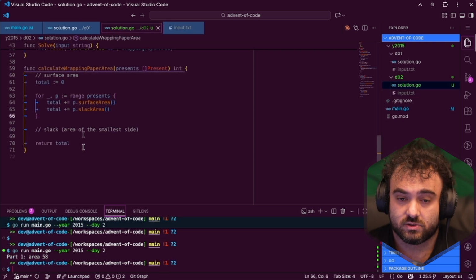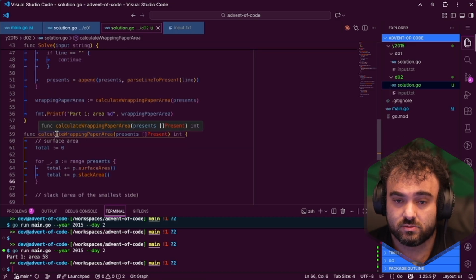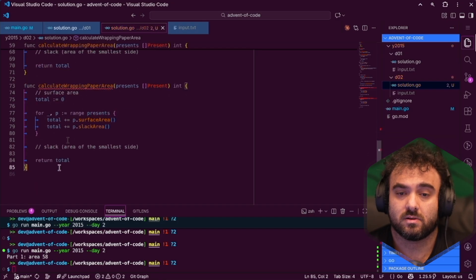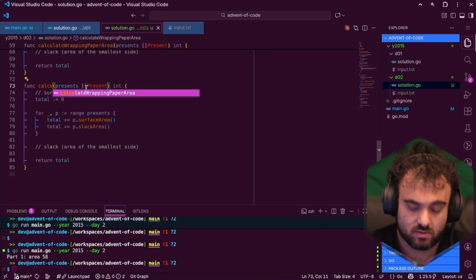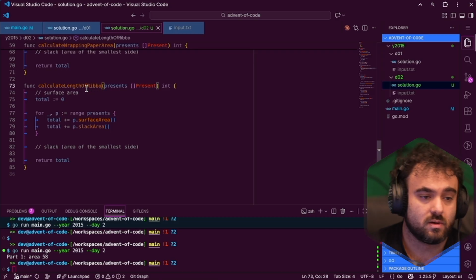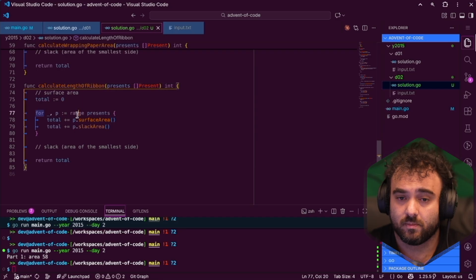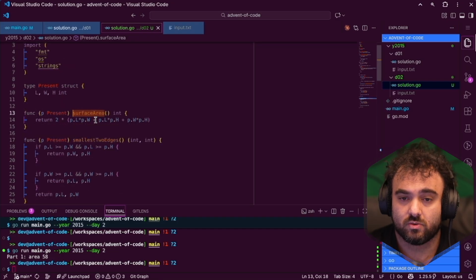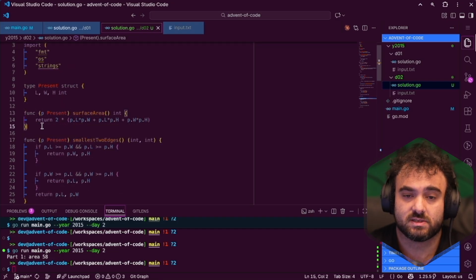Okay, so let's do something similar to this one. Not to write this one. Calculate length of ribbon, total. So instead of surface area, we need a similar function.